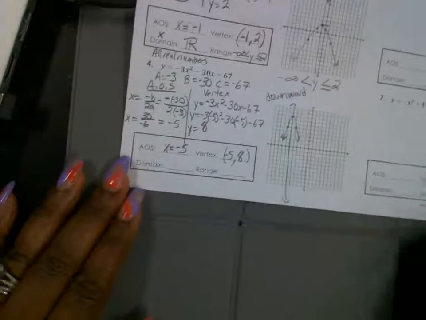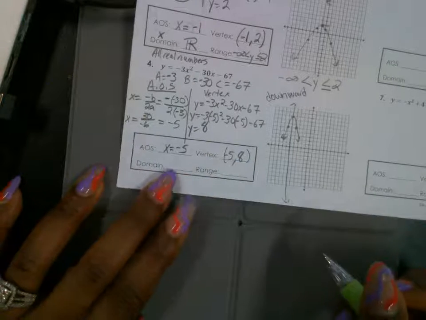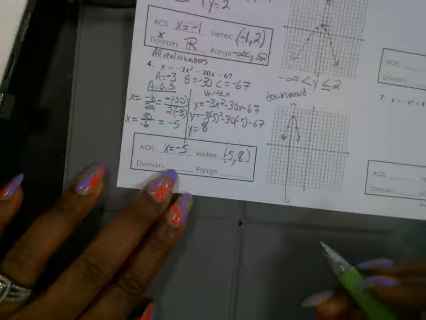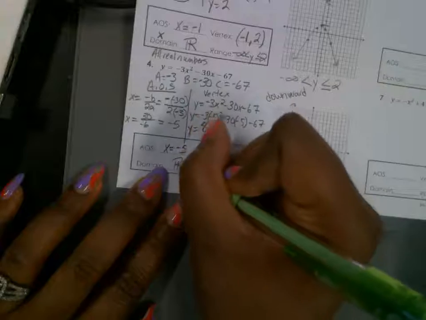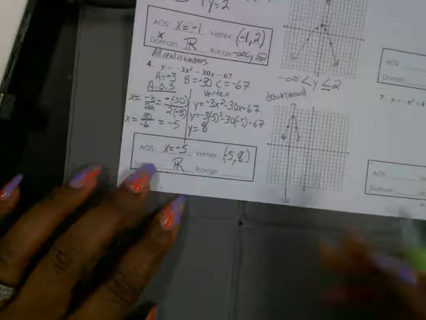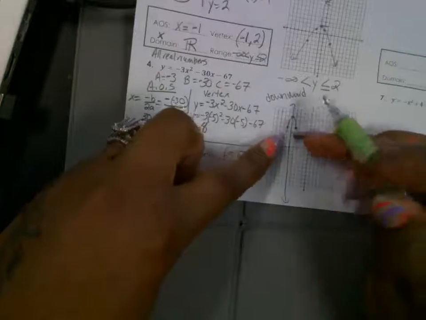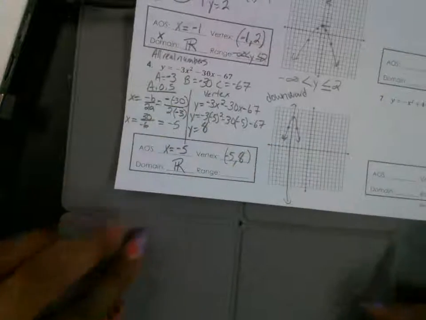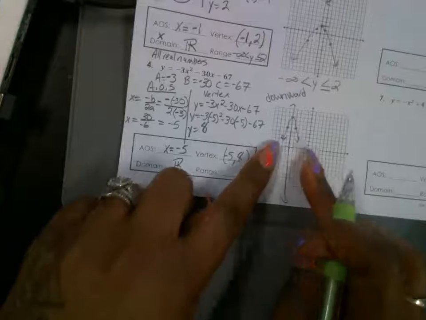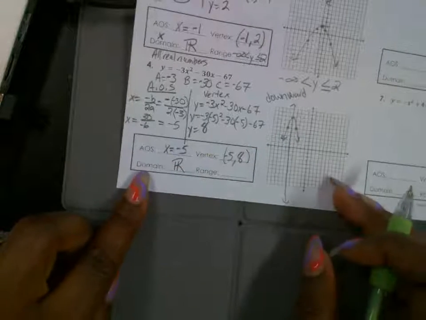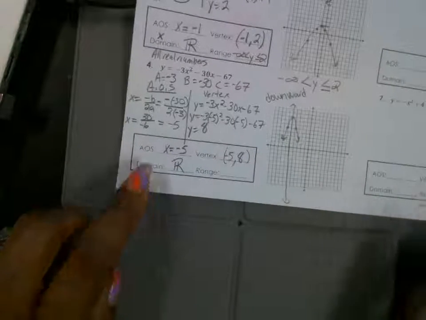All right, so let's do domain. What did I say the domain is going to be for these? All real numbers. Okay, all real numbers. Because remember, this is the width, and the width is going to keep expanding because these arrows are going to keep going forever. So this is all real numbers. It's going to be every real number.